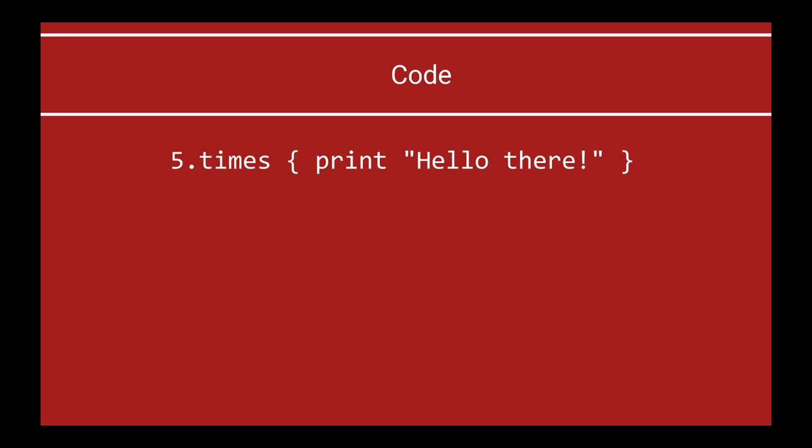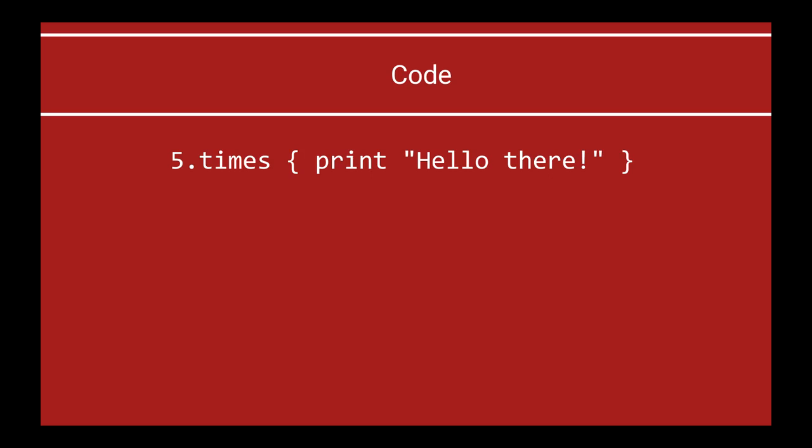Now before you pause the video, one other thing. Please ignore for now the symbols. You can ignore things like the dot. You can ignore things like the curly braces before the print word and at the very end. You can ignore the double quotes. Just literally read the words as a human being would, not a computer, and see if you can guess what this does.